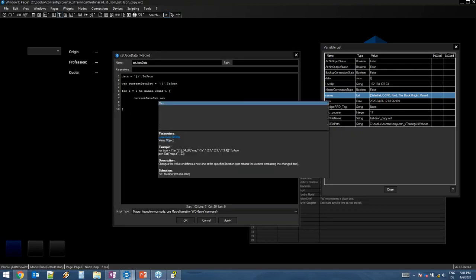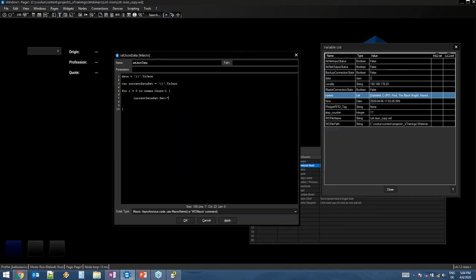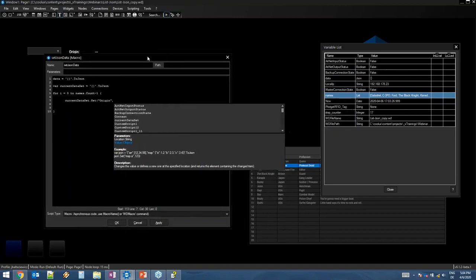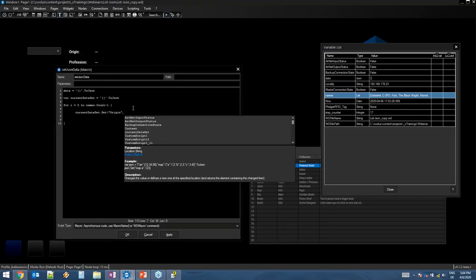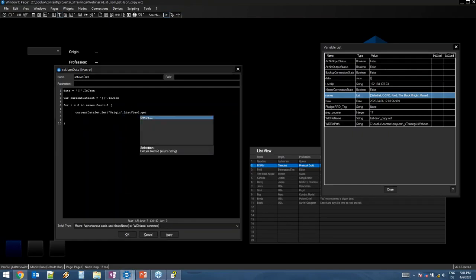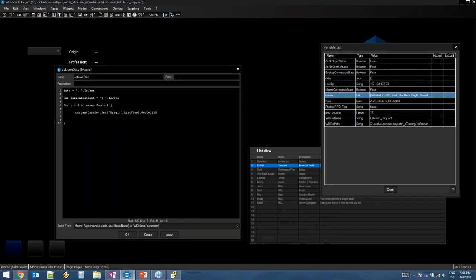dot set, and I'm going to add the origin. Okay. The origin is going to be the same thing we had before. List view 1 dot get cell number 2.